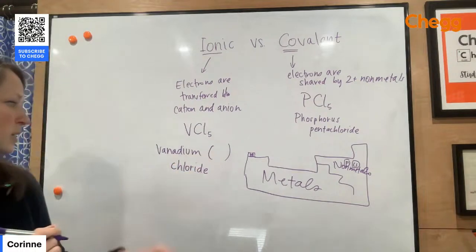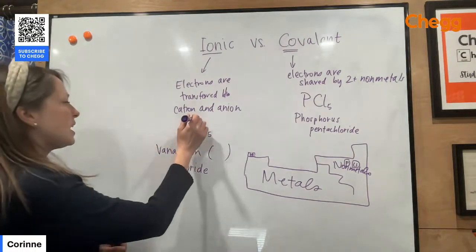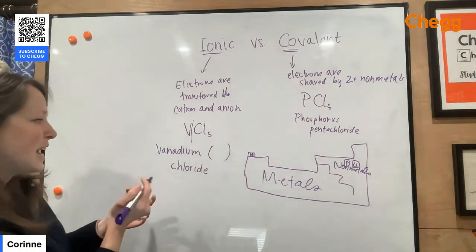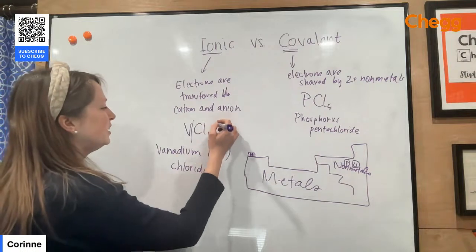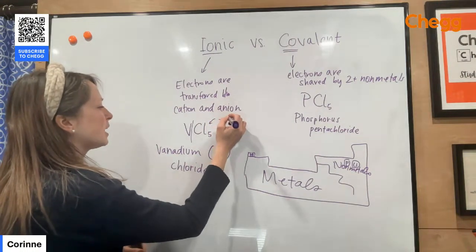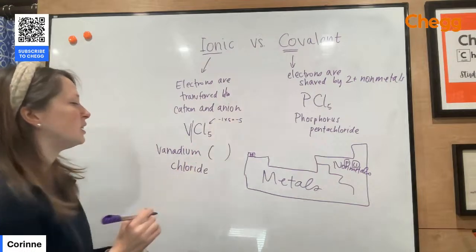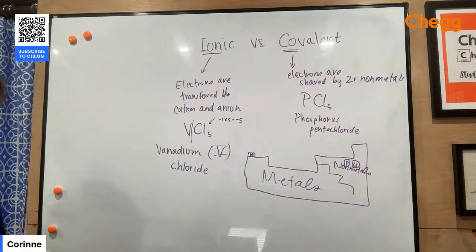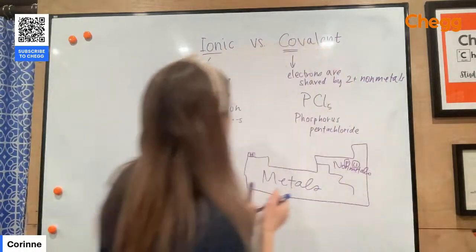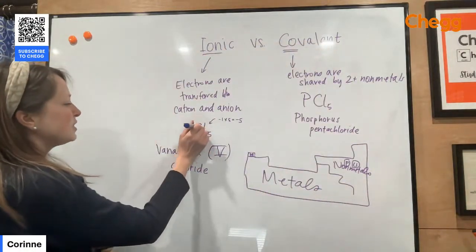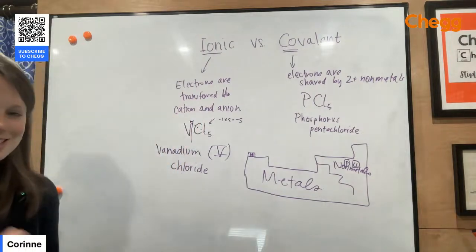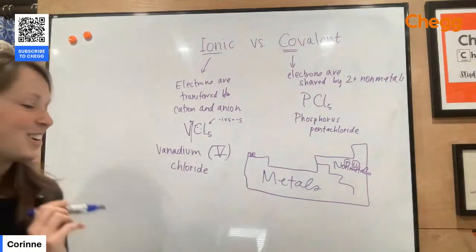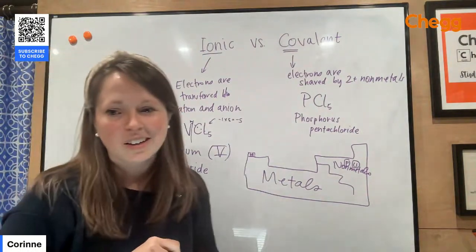And now I can work backwards. So I need to find the charge of the negative portion because the metal has to be equal and opposite to that. So it's kind of easy. Chlorine is just -1. So basically I have -1 times 5. It gives me a net negative of -5. That means vanadium has to be +5. If you have learned the crisscross method, sometimes you can do the reverse crisscross and sometimes it works. Doesn't always work though, so just be careful. In this case, it does.